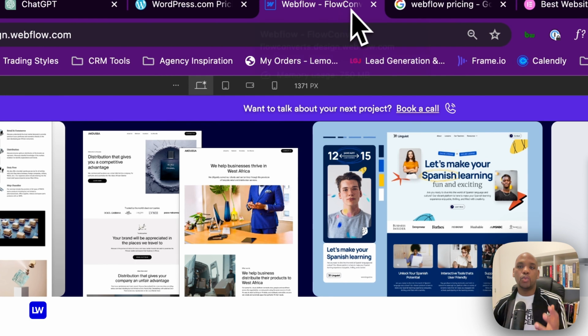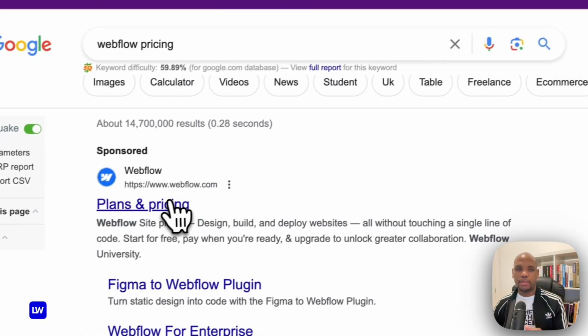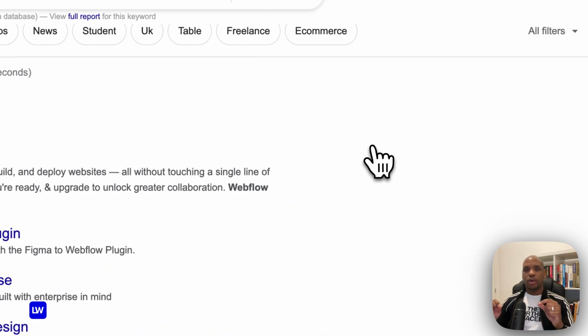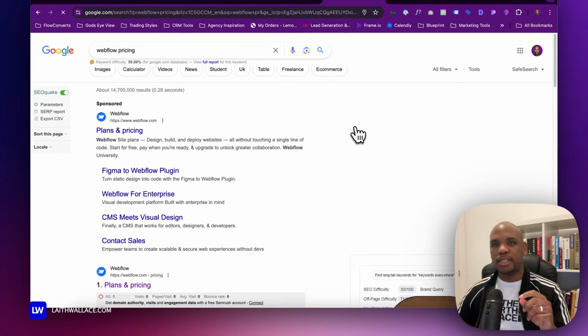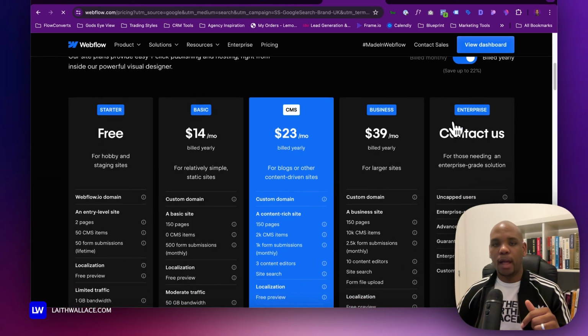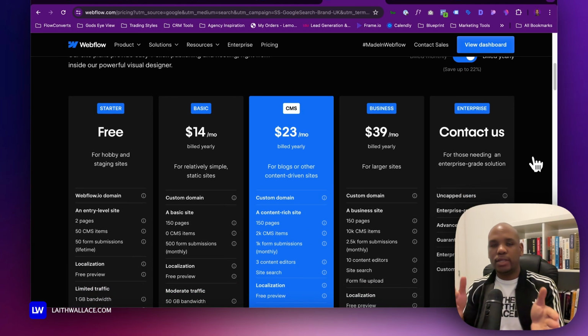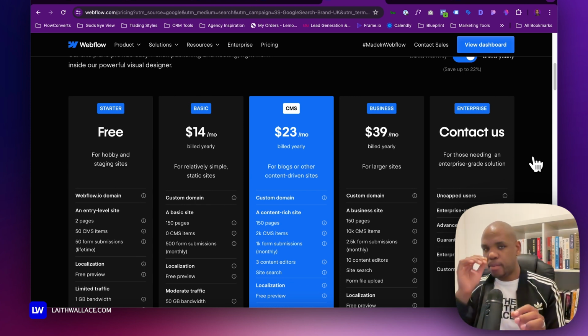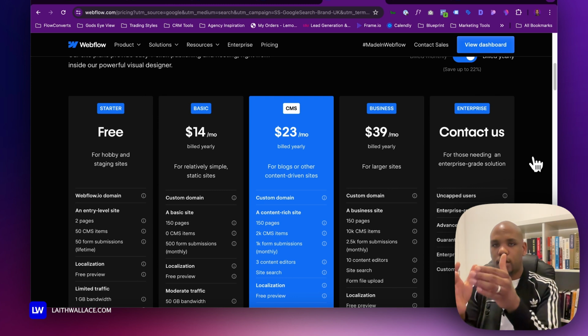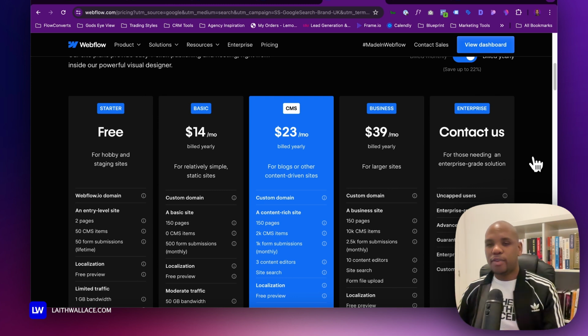But the challenge with Webflow comes down to its pricing. This has been one of the number one pain points that a lot of designers have highlighted with Webflow. Now, Webflow's pricing is not as competitive as Framer. That's because they're very different. Where Framer is kind of quick, simple, fast landing pages, Webflow is a more robust web development tool that is used to scale with you.